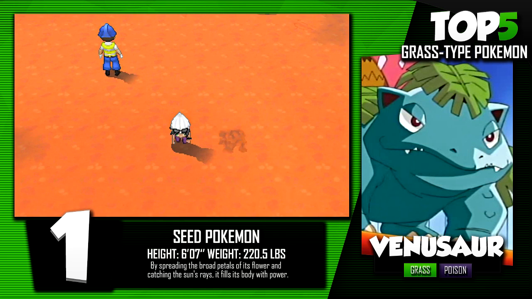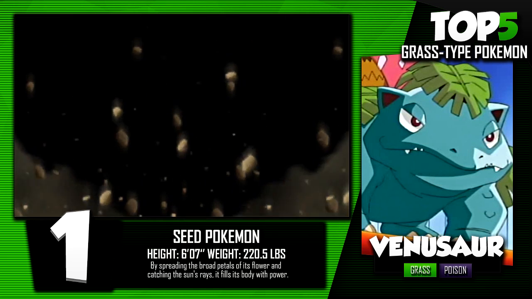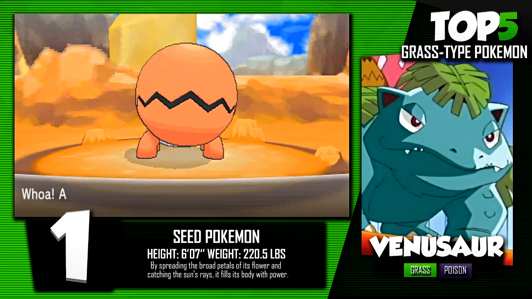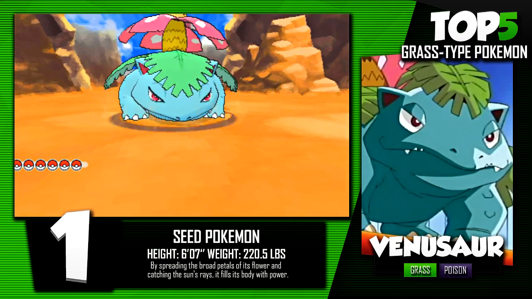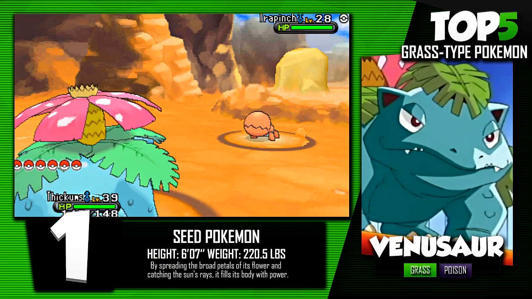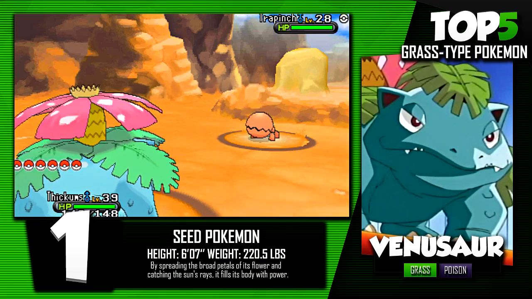And in the number 1 slot this week, some of you guys should have seen this one coming, especially based off of my top 10 favorite Pokemon, but we have the OG, the one and only, number 3 in the Pokedex himself, Venusaur. Venusaur is just amazing. He's up in OU. He outclasses Roserade and Victreebel when it comes to grass poison type.